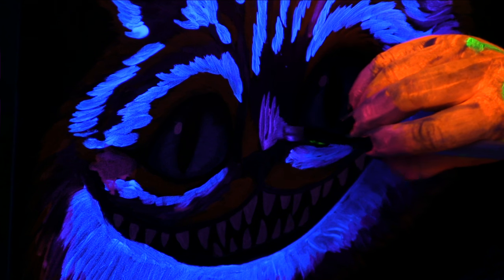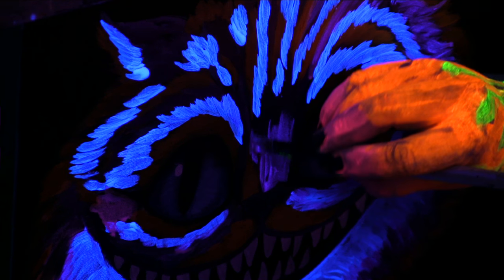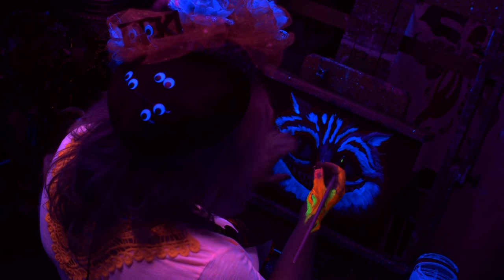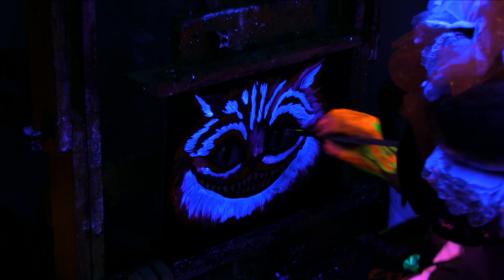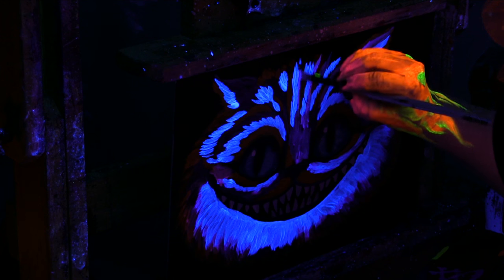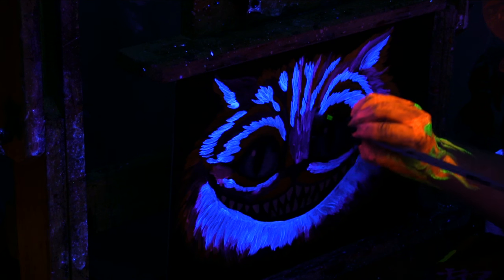This is really going to pop when we get the orange going. And the reason we did yellow on the first cat instead of orange is so that I could do this yellow and this orange together on him. This yellow will not paint over orange or any color, really. It's super transparent, so you've got to do some tricks, like the white into your purple. But you can kind of see it popping now. Do your tricks.